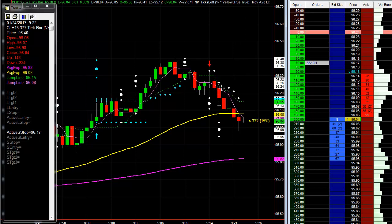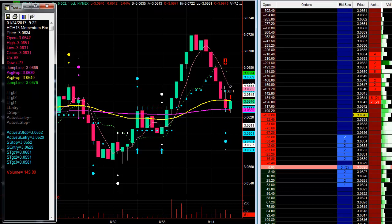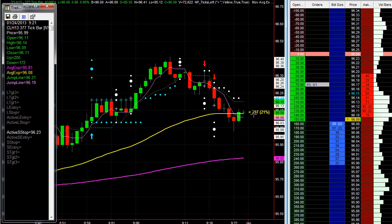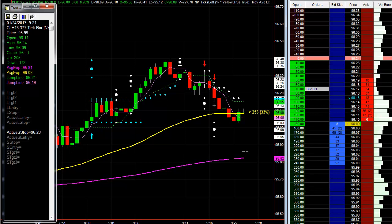Notice the pro calculator is helping me. Notice also the trade within a trade, the add-on trade, right there. Just hit its full target. So we've had 2 primary trades, 3 add-on trades. I didn't take any of them, but every one of them was a full winner. See if this trade will hang on with heating oil. You could expect the price to get hung up on this yellow line. That's pretty normal. Little pause. Will it continue? Will it bounce up and go higher? I don't know. I always want crude oil to go lower, and I'm sure you would agree. Of course, if I'm in a long trade, I want it to go up temporarily, but ultimately I'd rather be in short trades with crude.